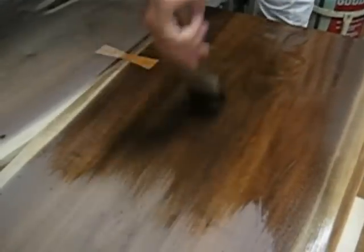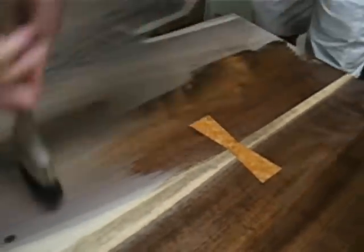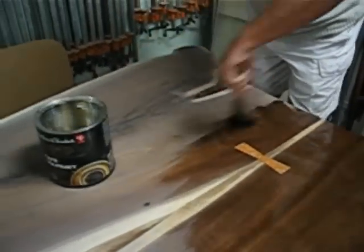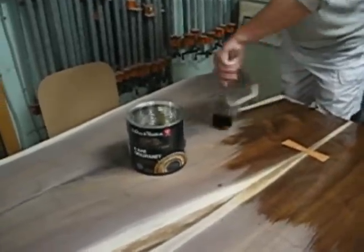And the butterfly key is made out of blistered cherry. That was a good call on your part, Ron. I gave you three choices: blistered cherry, curly maple, and Australian lacewood. And you picked the one I would pick. Turned out beautifully. The blistered cherry is fantastic. The contrast is a little softer with blistered cherry than it would have been with curly maple.